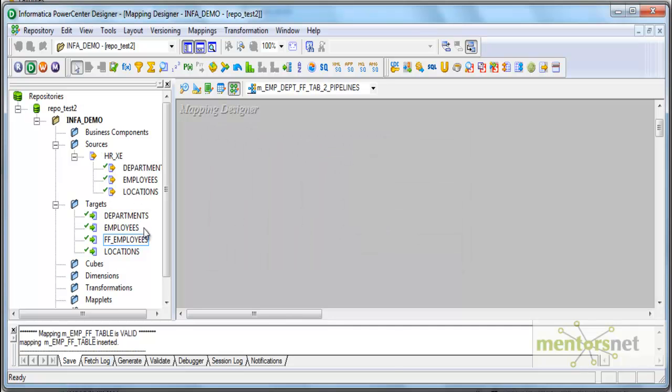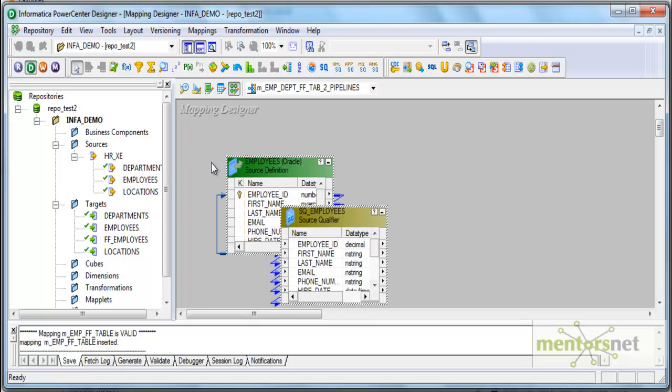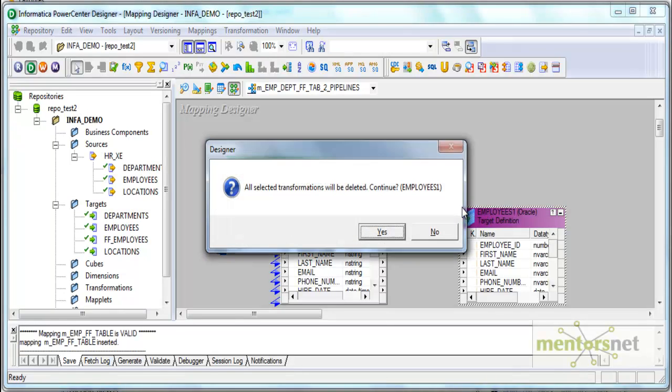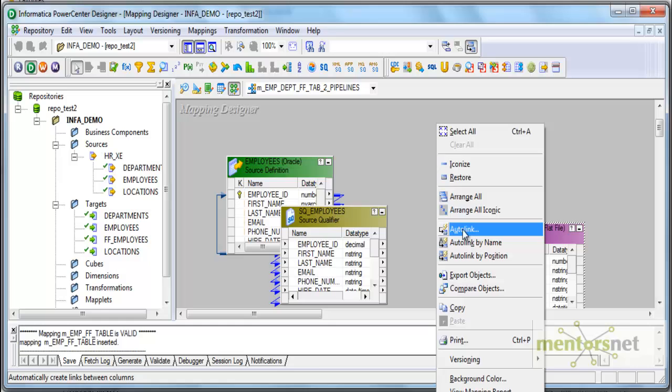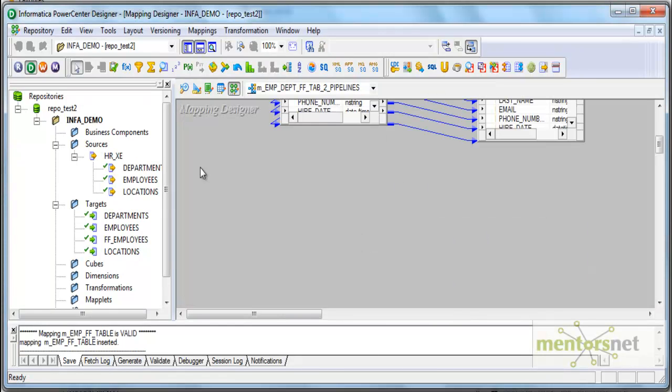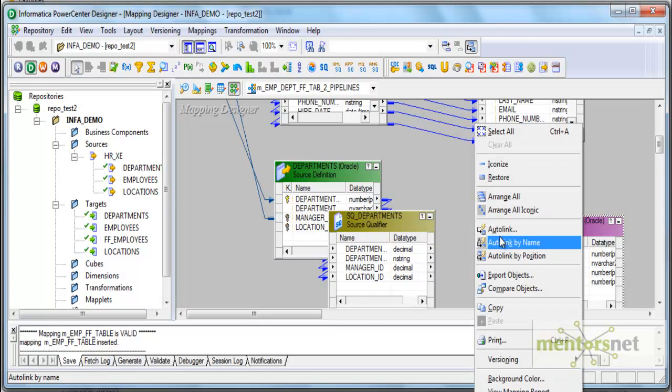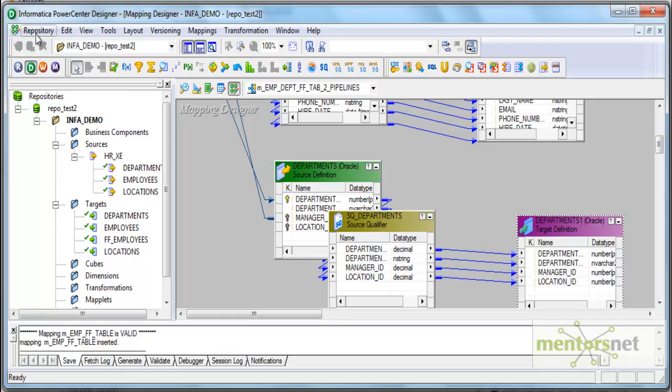So let me first drag employees, and I'm loading this to the employees flat file. I'll do the auto link, and I will next drag the department source and department table target, and then do the auto link again. So let me save this and then see how to run this.